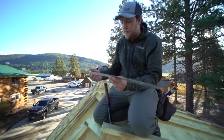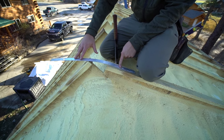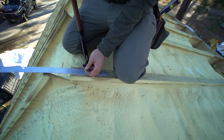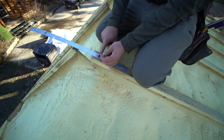These are our straps here. They are just some steel straps. We're gonna put them over the peak here, and we'll just start by nailing down one side first. I'm just using some little nails here. You can use a joist hanger nail gun, or you could use screws, whatever.